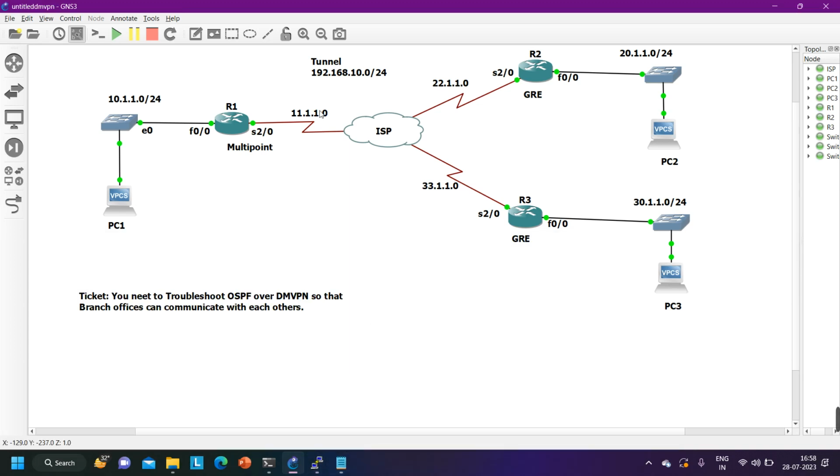So guys, this is a hub and spoke topology.